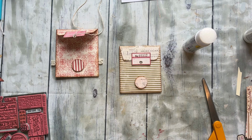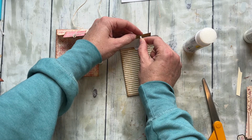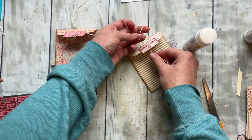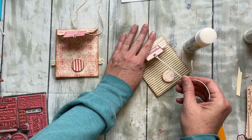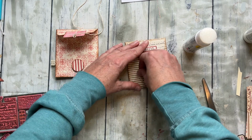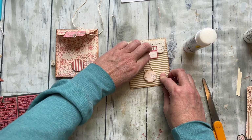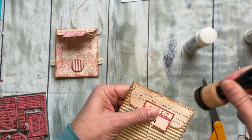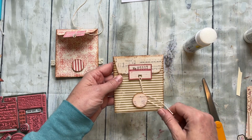So it's a little different than just wrapping it in a figure 8. This is how I like to do it, but you can do it any way you want. I just stick it through there, and then I pull both of them through that loop and kind of make a slip knot right there. And then that is good. And then I'm just gonna wrap that around a couple of times and just let that kind of sit there. All right. There we go. Okay, and that is the cute little messenger envelope.